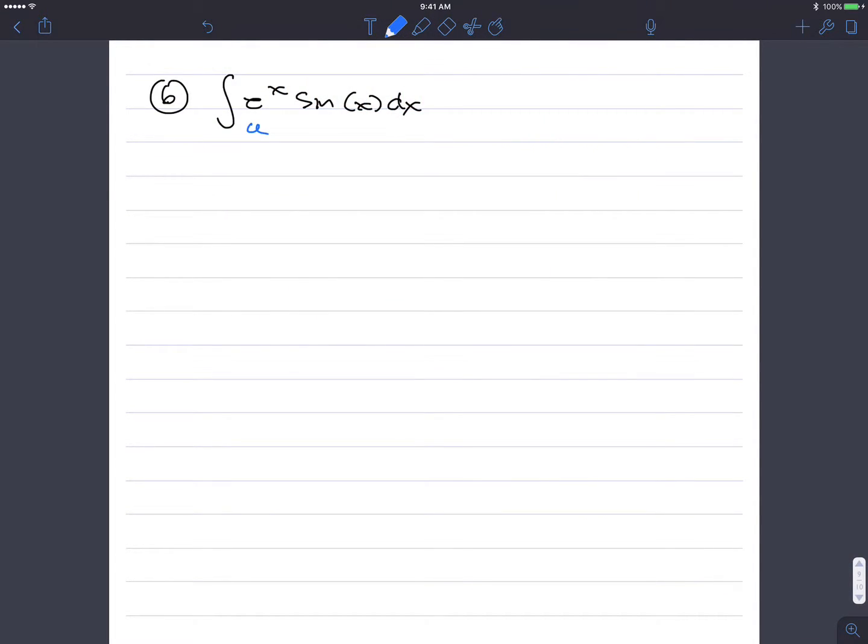Again, we let u be e to the x, so that du/dx is e to the x, and du will be e to the x dx. Let me remark that, again, u is the function that you want to break down in terms of powers of x, like x squared becomes x when you differentiate it. X cubed becomes 3x squared, so you reduce the power. When you differentiate e to the x, it does not reduce. If I differentiated sine, on the other hand, because I could have let sine be u, I'll get cosine, so it certainly doesn't break down in powers either.